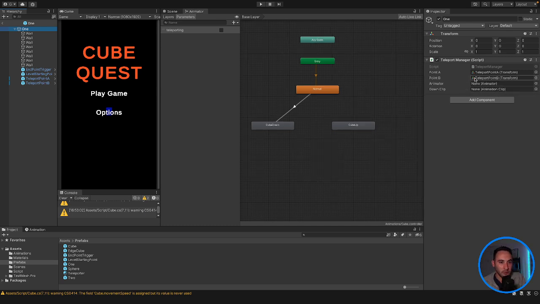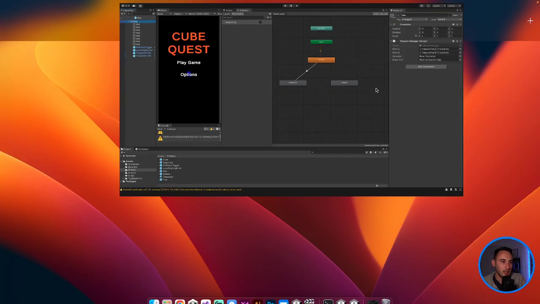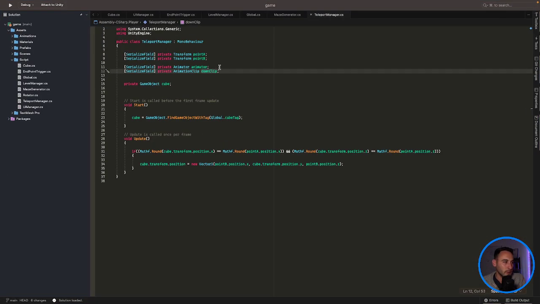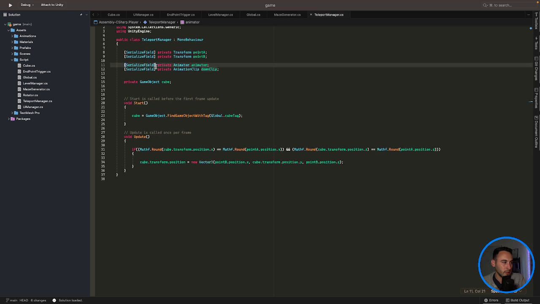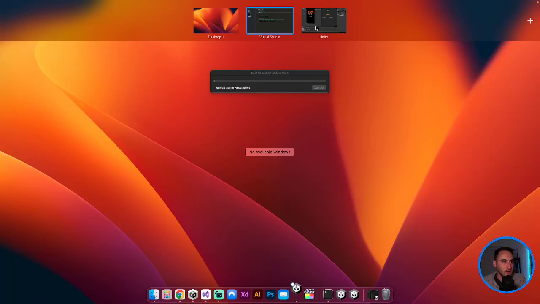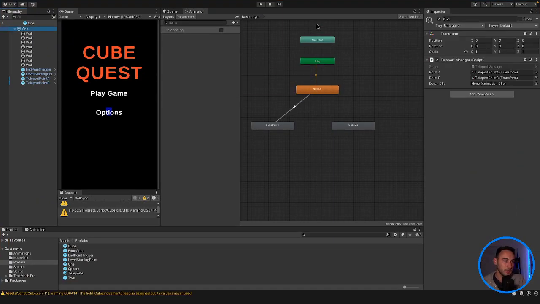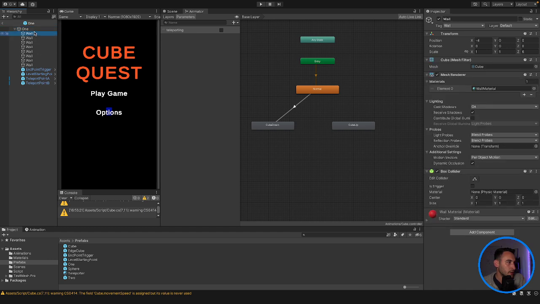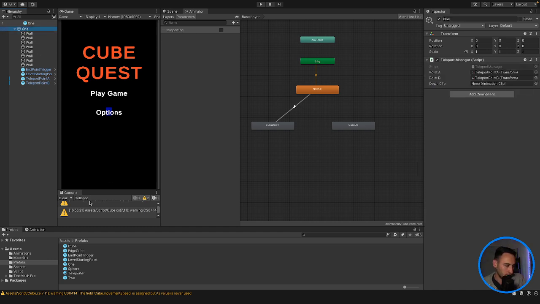We won't be able to use our animator here because of the way we've done this. So let's get rid of this and just make it private. We will have to go and search for it once the level has been instantiated into the scene. So let's go onto here and drag in our down animation.